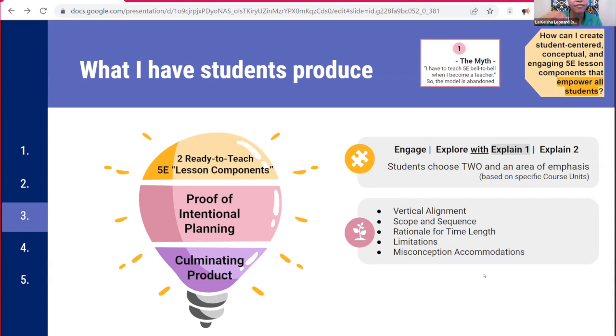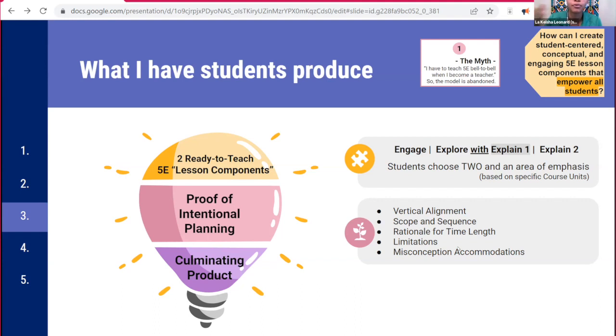There are some that are like, oh yeah, I have a great explore and it's going to take 45 minutes. That's the entire class period. What does your scope and sequence say? How many days do you get to actually teach this? Oh, you only get 1.5. Okay, well, there are other topics. I need you to go back and edit.